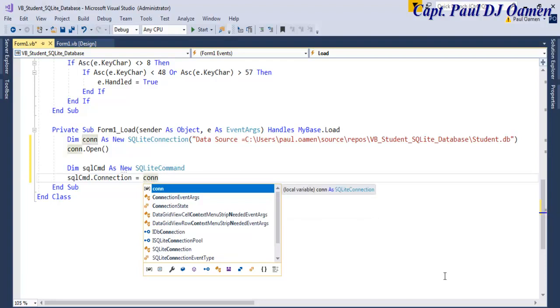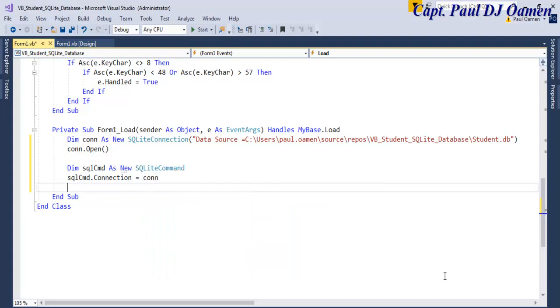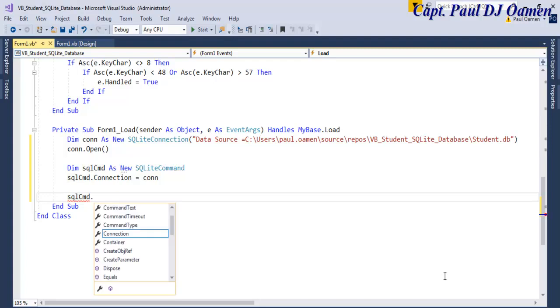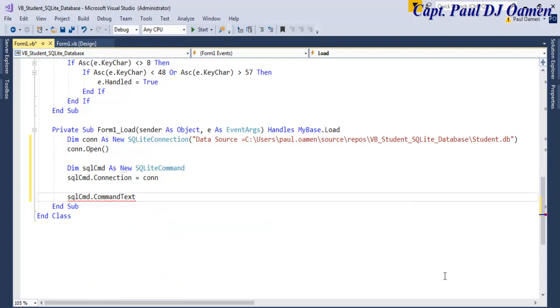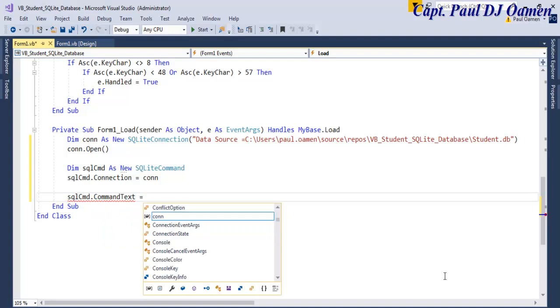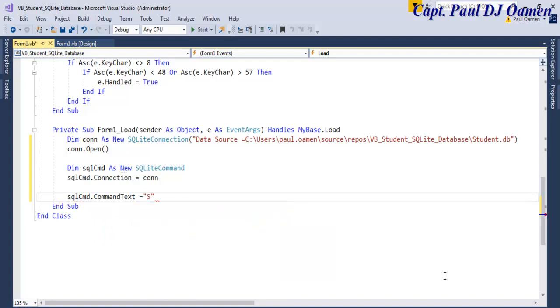There, that is that done. Now whatever text I have as well, I want the SQL command dot command text, let's say is equals as follows: select all from my database called students.